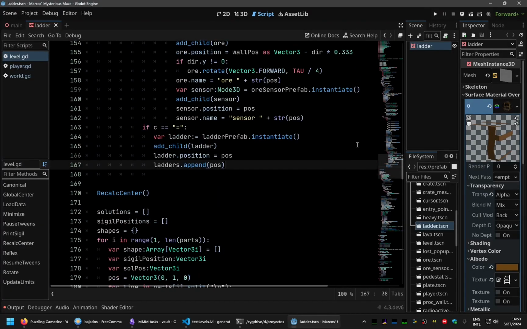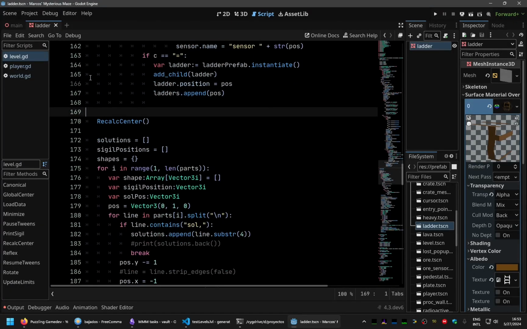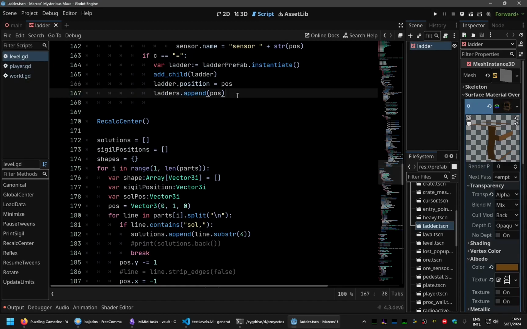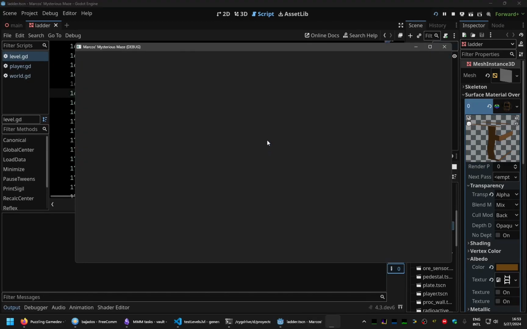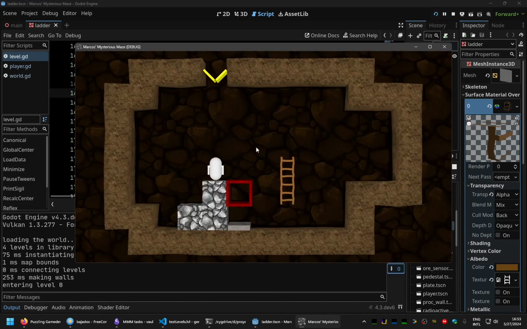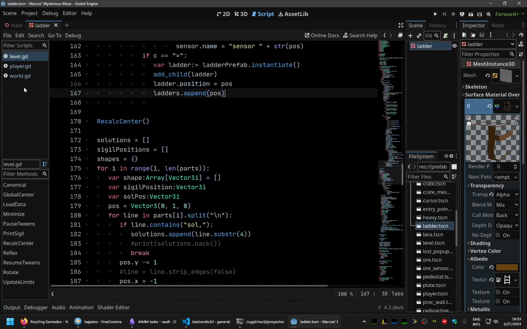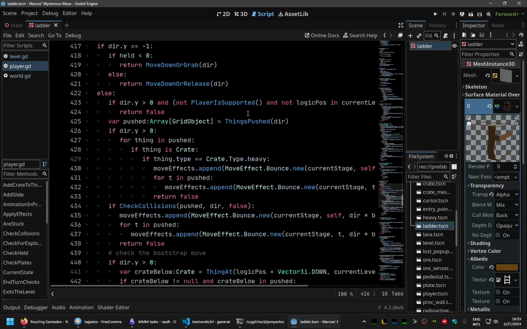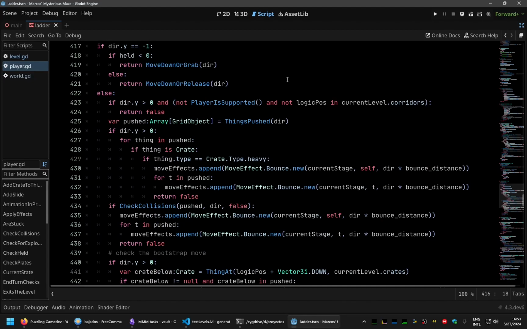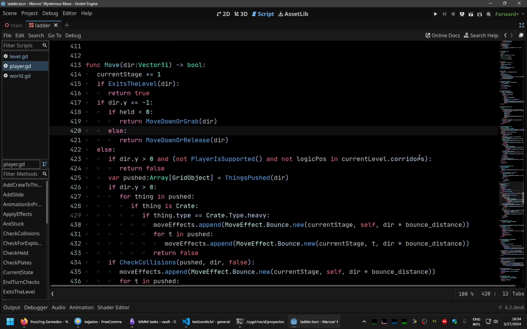Now in the player logic, let me see if we are loading. Okay, perfect. We are loading the ladders. Obviously the logic does not use them. So in the logic of the game we will have to replace this.